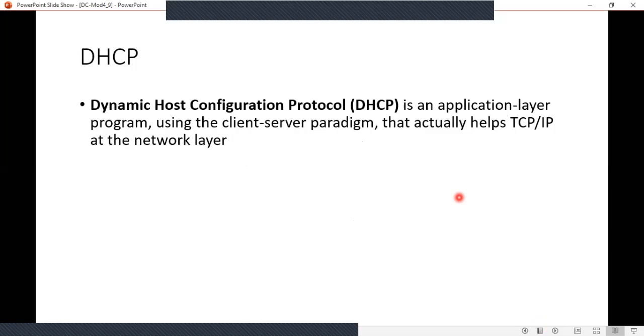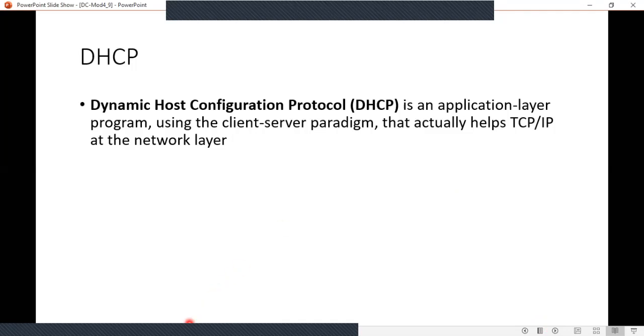This Dynamic Host Configuration Protocol is an auxiliary protocol in the network layer, which helps to get the network layer address for a host. This DHCP is used to dynamically assign addresses in an organization.